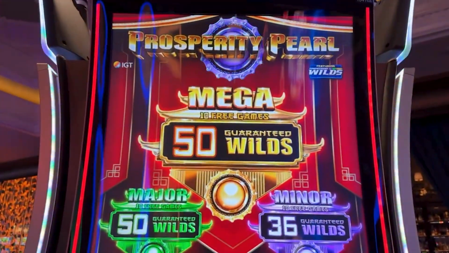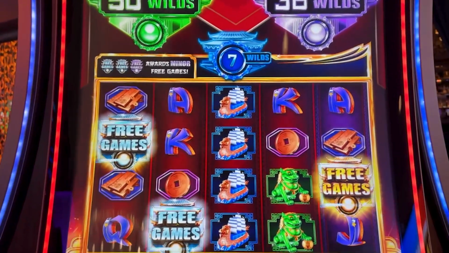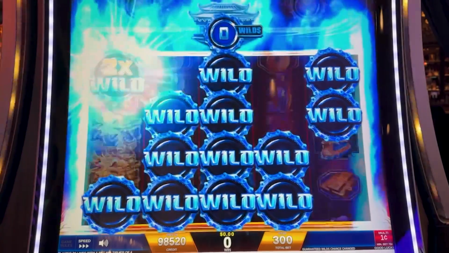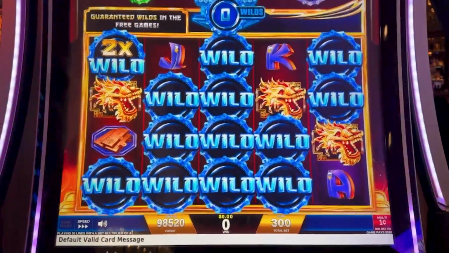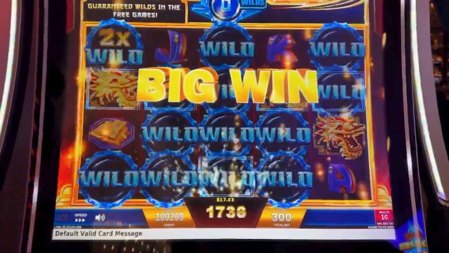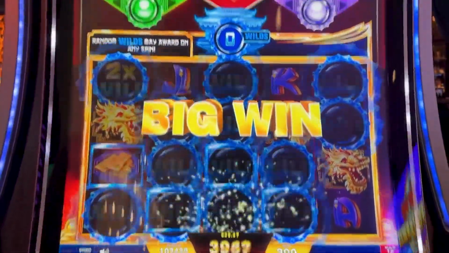This is Prosperity Pearl. Same thing as Regal Riches, just a different name. Let's go, Handpay. I walked away when that was at 7. Like, no, I don't want to walk away when it's at 7. So I decided to put my ticket back in there and played it. And within like 5, 6, 7 smacks it went off. I also got a $40 hit in the meantime.